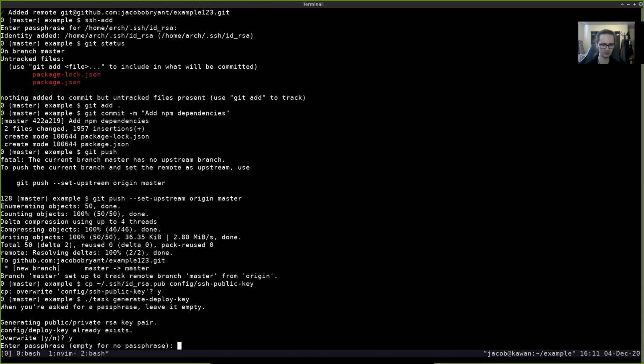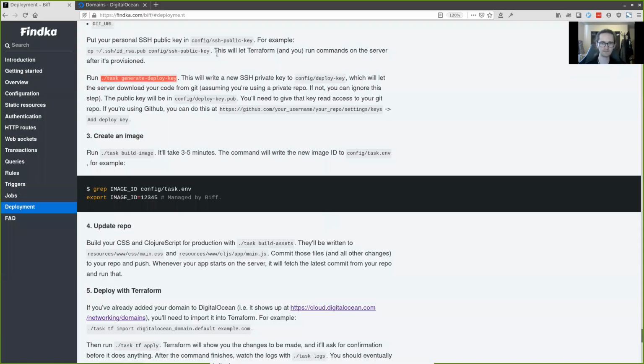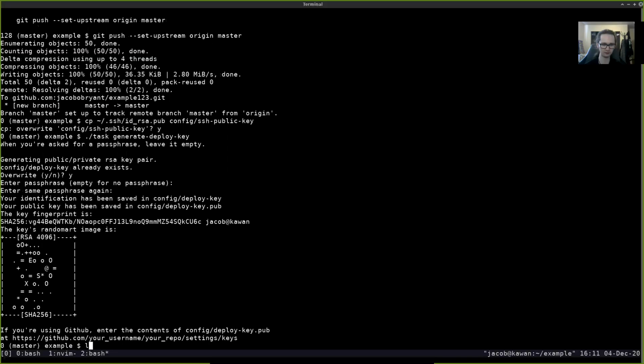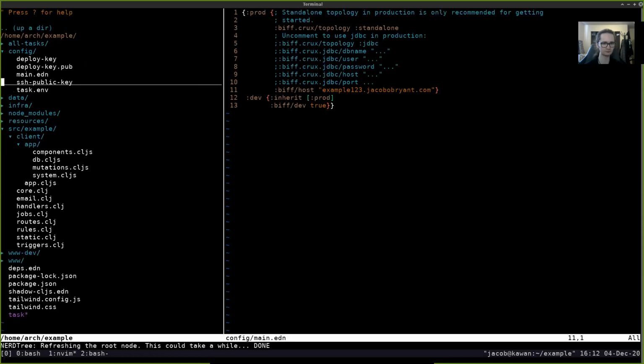And yes, we'll overwrite, and an empty passphrase. And so now we've generated it. And the key is in config/deploy-key.pub. Actually, let me show you in the editor. So it just showed up right here. So the public key and the private key.